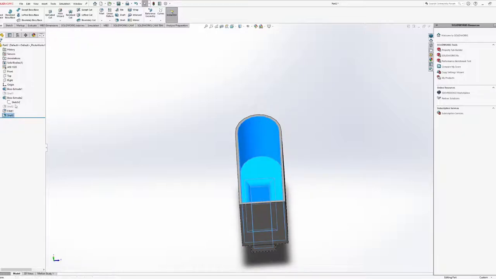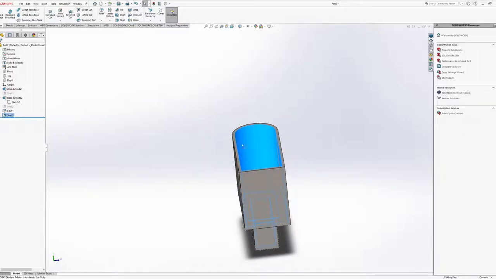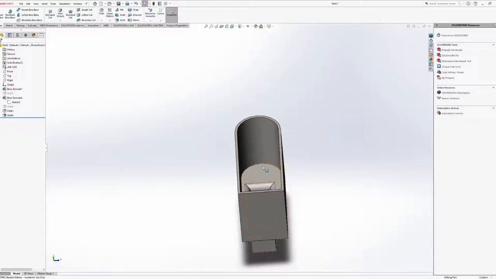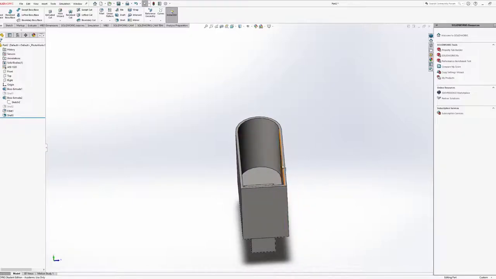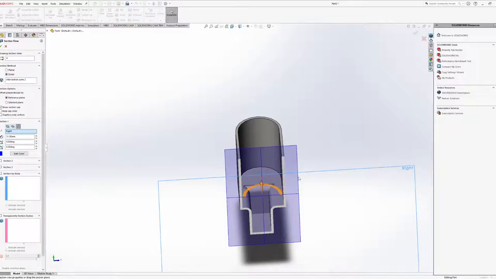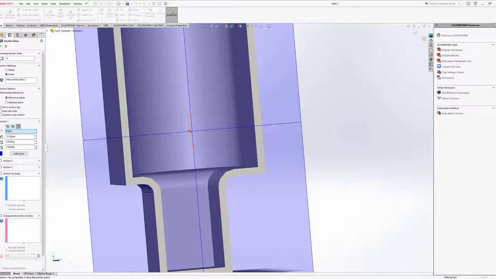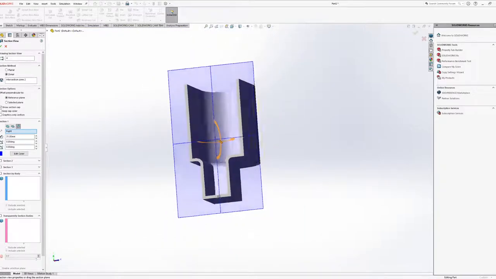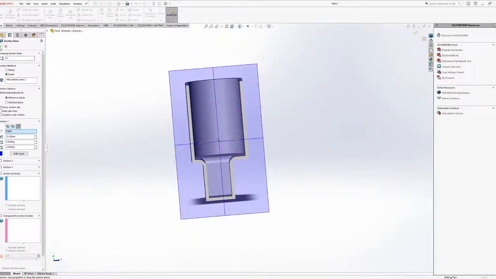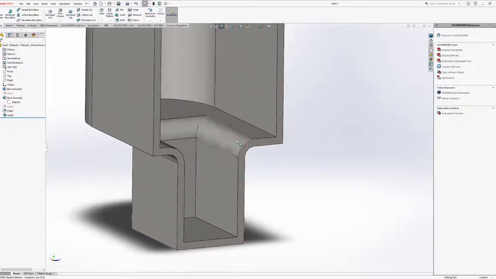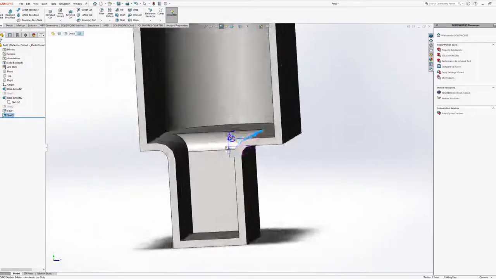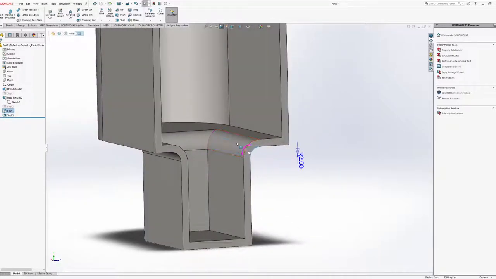Let's say actually, that would mess with my geometry a little bit too much. Since we have such a small enclosure, the opening is so small, I would try to do a section view. If you do a section view, then you'll be able to see inside of that sketch a whole lot easier. So once you hit the OK on your section view, you'll be able to see on the inside and gauge that inside and outside radius and make sure.